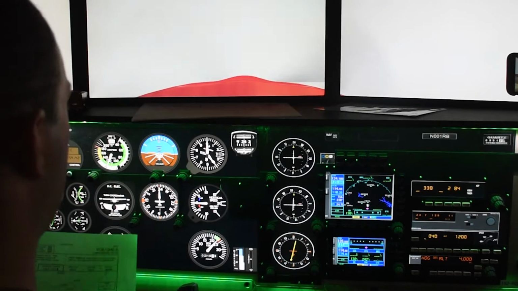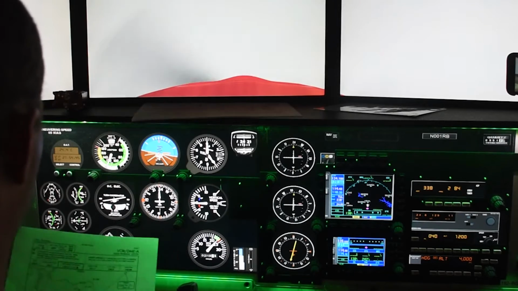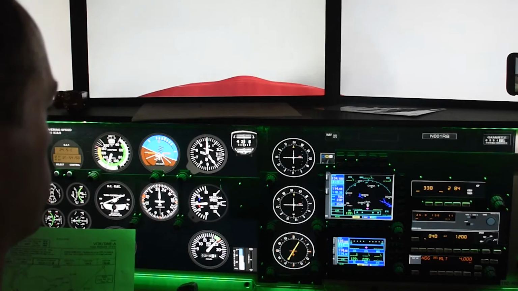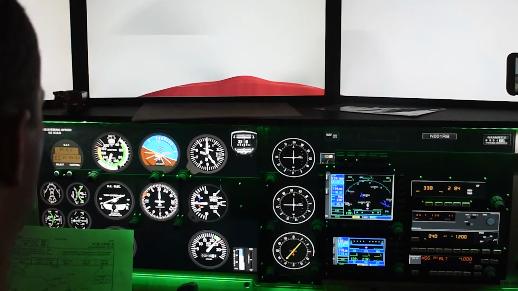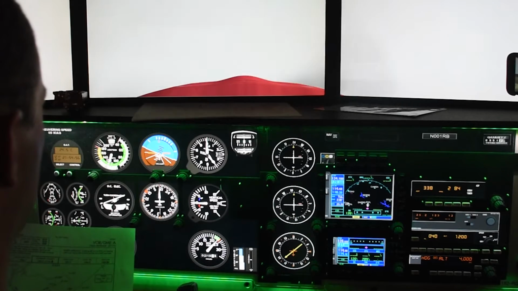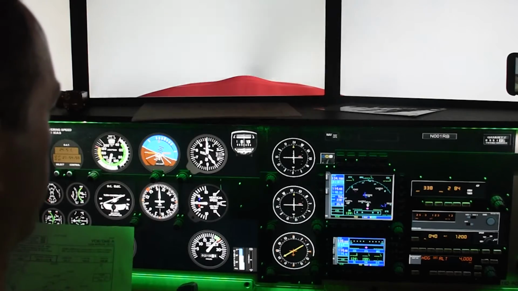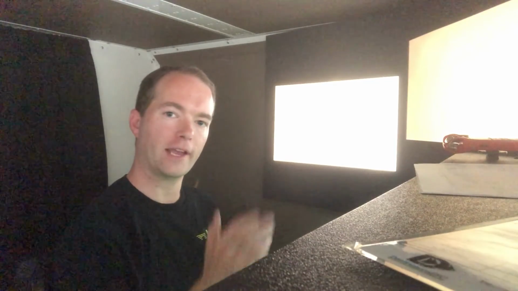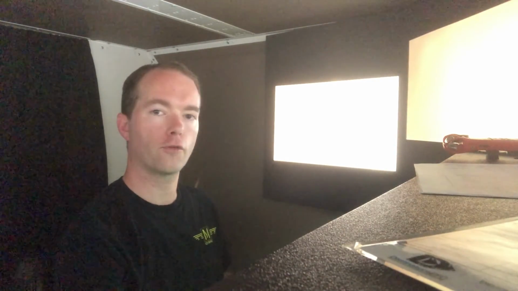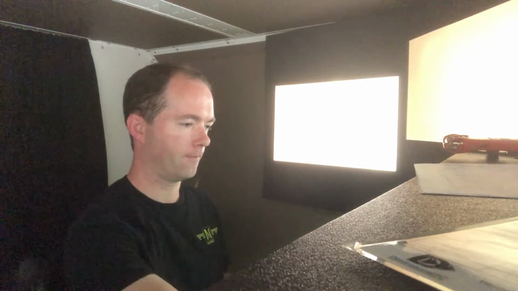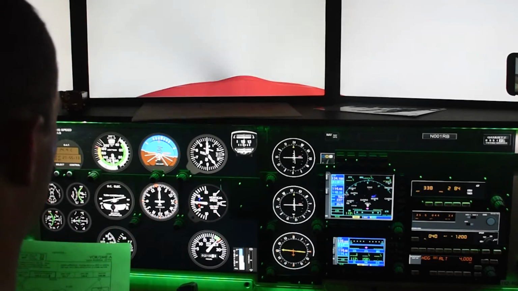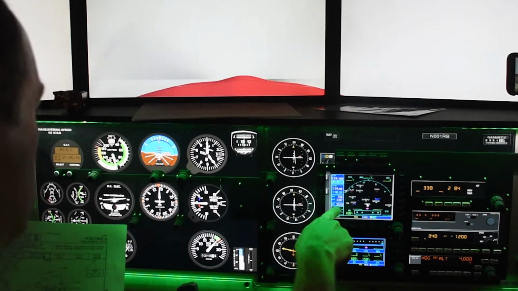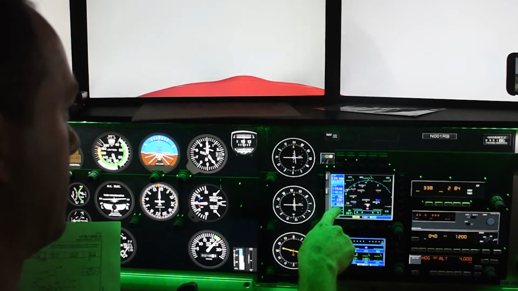And there's 0.7. We're going to go ahead and start our left turn to get on the arc. Two-tenths of a mile out. So I'm going to turn a little bit extra to bring it back in, because I overshot just a bit. You can see I'm a half mile outside my arc. So I turn an extra 10 degrees and watch my DME and bring it back in.